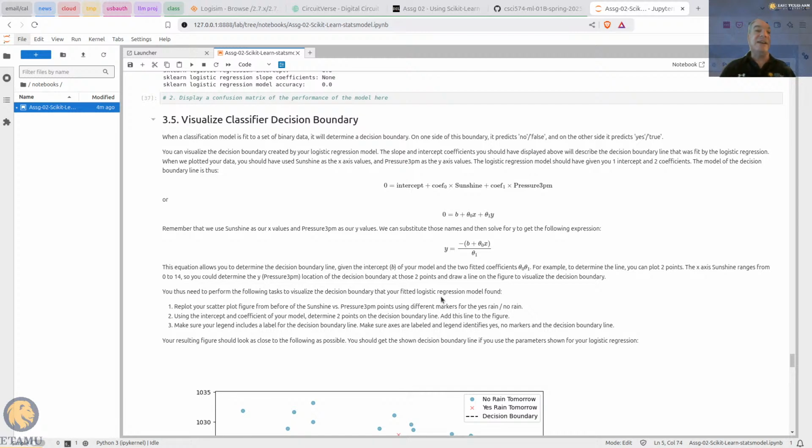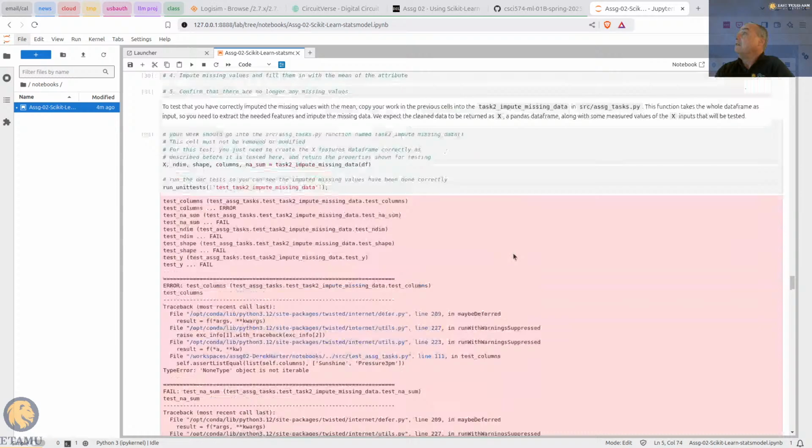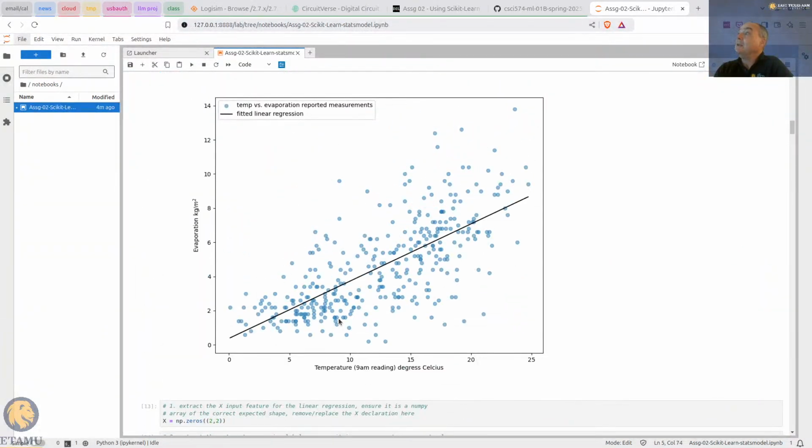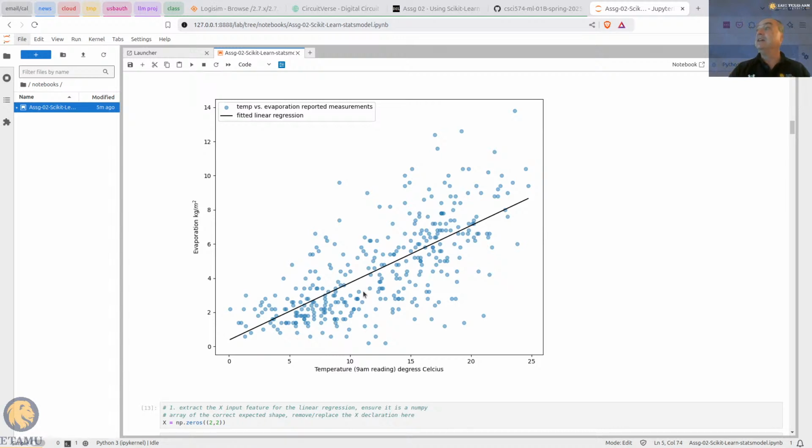So starting next week, that's our first thing. We're going to get into the details of linear regression. For the first task on this assignment, you did have to output the parameters of the fitted model. Those are the things on the first figure that you're supposed to create. Those are the things that actually determine the properties of this line. For the linear regression, there are 2 properties on this assignment: the slope and the intercept. I'm previewing a little bit of the stuff we'll start with on Tuesday next week.